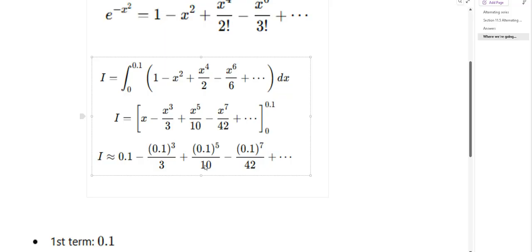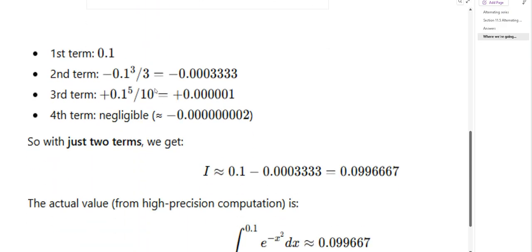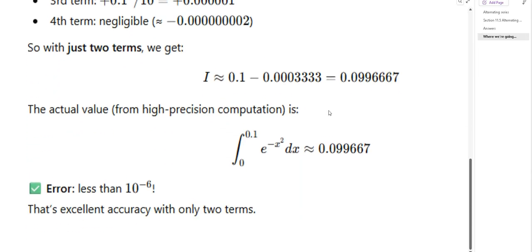That's a pretty small number, meaning the error is going to be really small if I drop off everything except the first 2 terms. So if I keep just the first 2 terms and add them up, I get 0.099667, etc., which is really, really accurate.